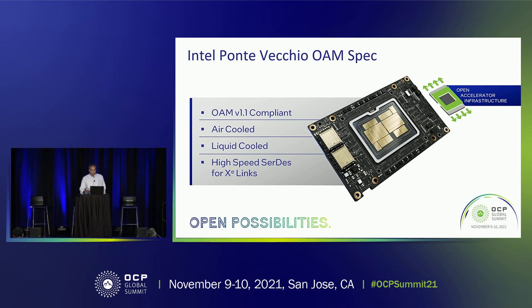Now, how do we take Ponte Vecchio to the market? We looked at a few options and decided to productize Ponte Vecchio in two form factors: a double-wide PCI card, which is a broadly used standard in the industry, as well as an Open Accelerator Module. We saw many unique advantages of productizing in OAM — one of the most important being adoption by system vendors who no longer need to design custom silicon for each of the various accelerators and GPUs coming to market. In principle, they can design one system and leverage it across multiple different GPUs, all designed in the OAM module. Our PVC OAM is going to be version 1.1 compliant and will support both air and liquid cooling solutions. It will include high-speed SerDes links for our XeLink fabric, which enables us to scale up to multiple coherent accelerators in a single compute node.